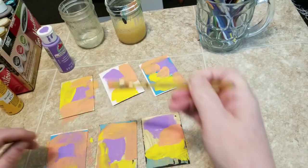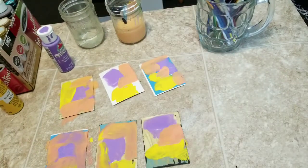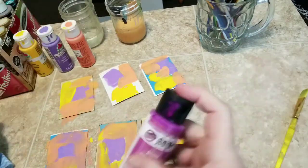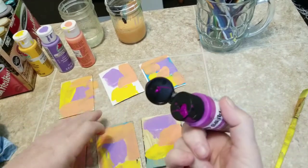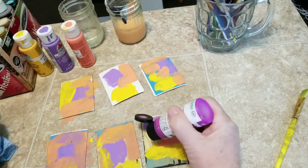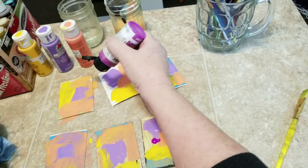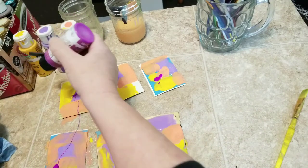There, look how pretty this is turning out. Okay, so I've used the orange, the purple, the yellow. Let's use a little bit of this neon. This neon is to die for. Oops, shake that off. These paints are forever drying and clogging up on the top on me. Oh, isn't that pretty? Just a bubble, that's all I want on each one. Oops, made a bit of a mess.